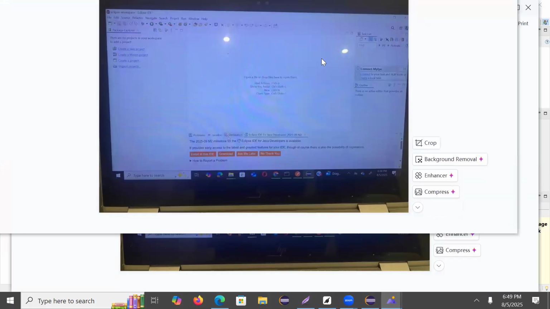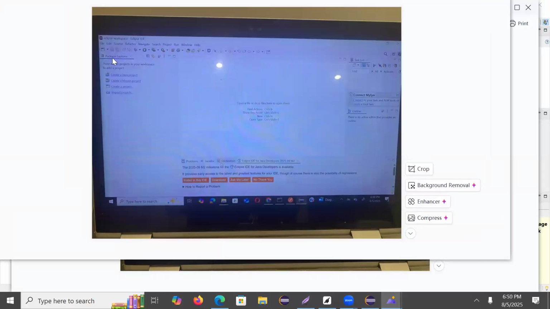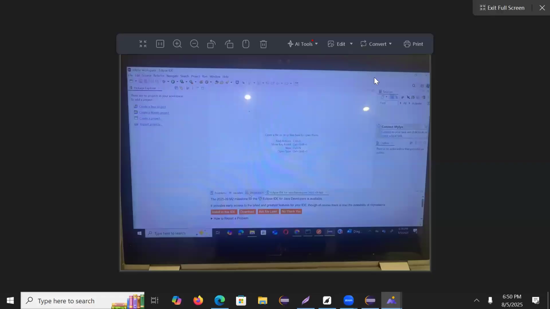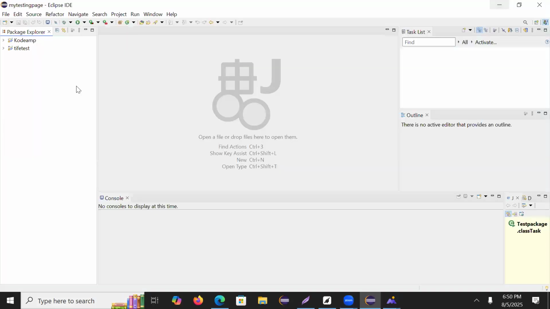Okay, I can see your interface now. The bottom part is your console and this sidebar is your Package Explorer, as I explained earlier. So if you create a new project, the Package Explorer is going to keep track of the projects you created.